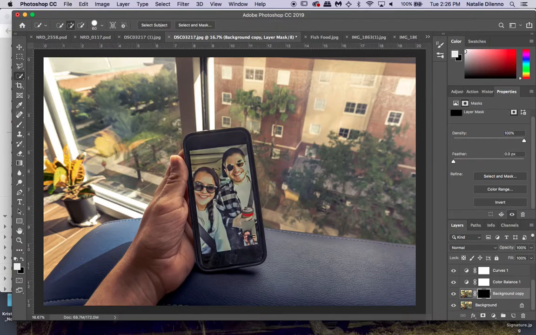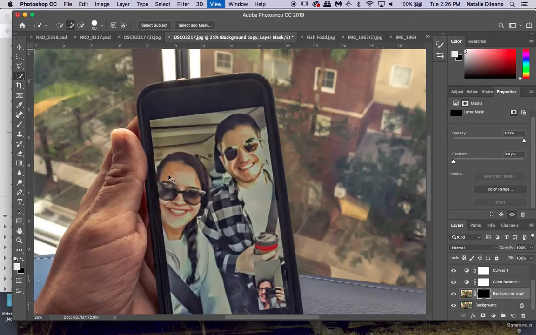And now I'm going to add a little more blur to the background here. I would probably select this first with the quick selection tool to make sure we don't accidentally blur out the subject matter. With my quick selection tool brush.